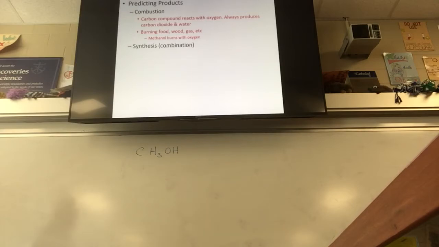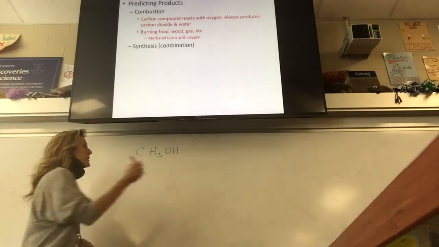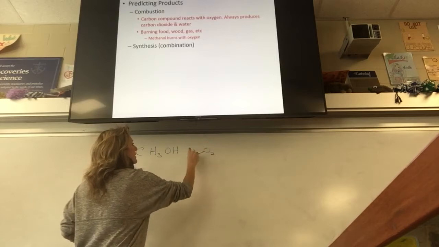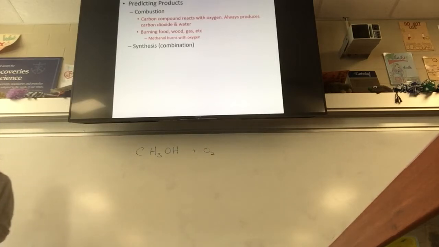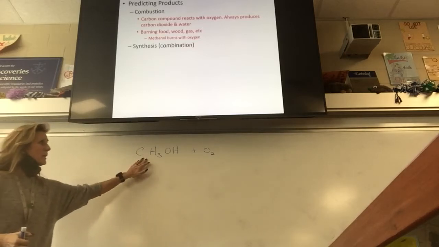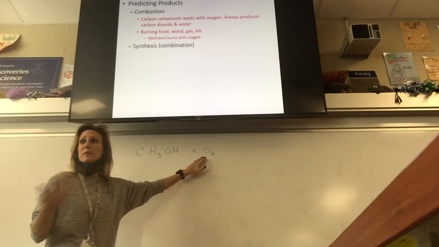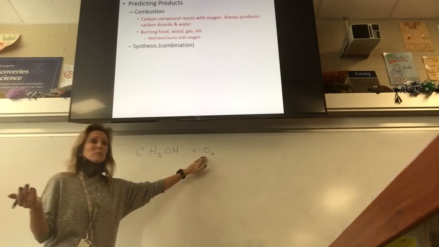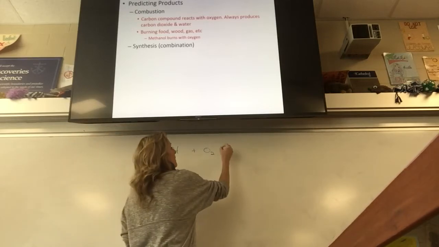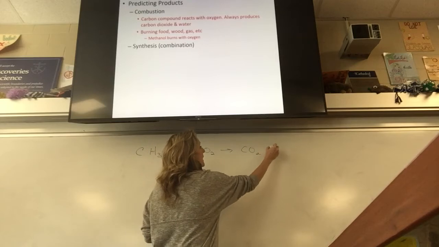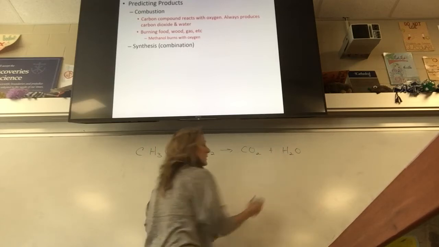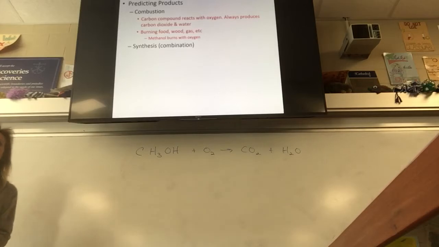Not fun, but it burns with oxygen. And again, remember, oxygen's always O2 when it's by itself. And so when you see this, here's my carbon compound, here's oxygen, that means it must be combustion. So therefore, it's going to form carbon dioxide and water. Okay. So again, I'm not going to tell you the carbon dioxide and water anymore. You'll need to know that when you spot that it's a combustion reaction.